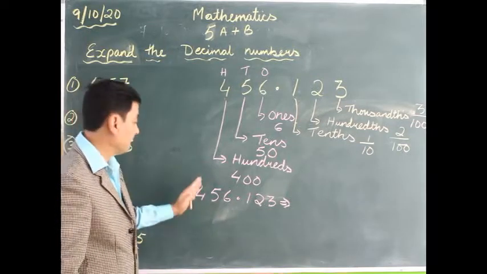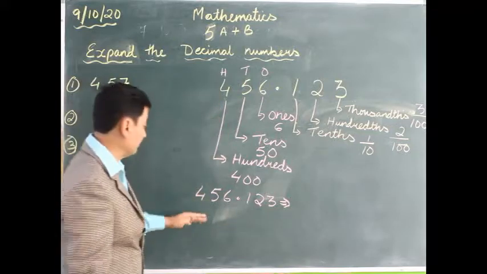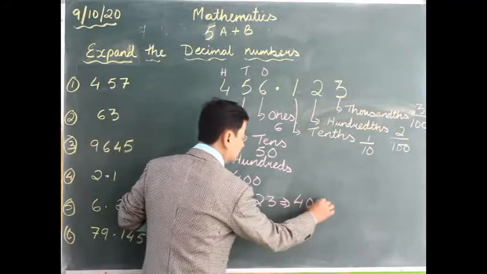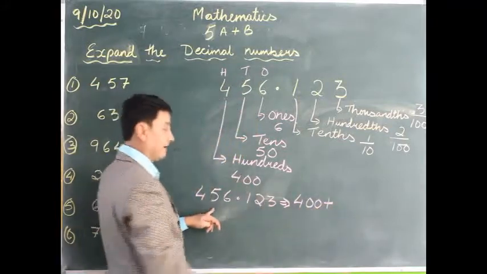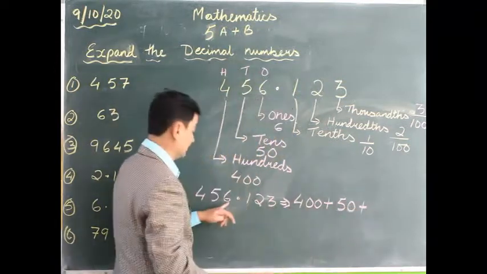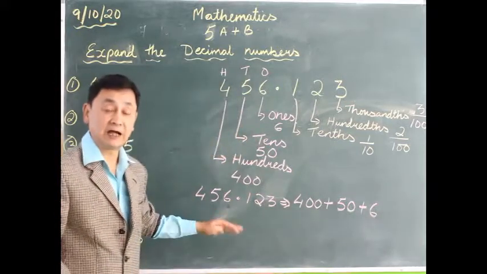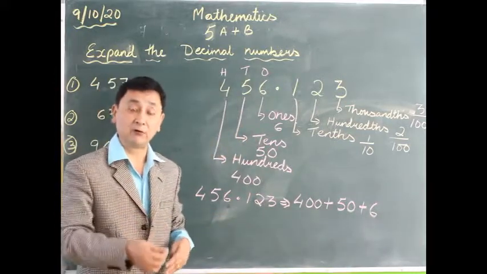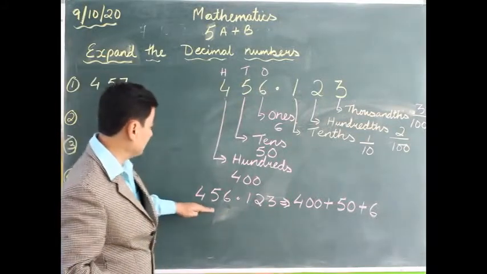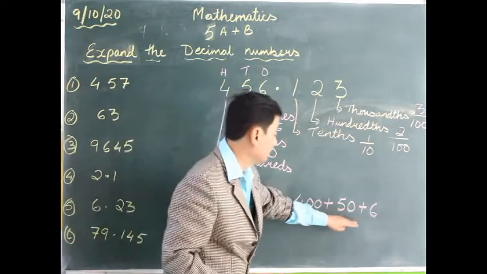Let's have a look at the numbers that are before the decimal point. Let's read the number. 456. So when we have written the place value, the 4 is 400. 400 plus 50 plus 6. So we expanded this number as we had been expanding before in our previous classes in the beginning of the year. In the same way we expand 456, 400 plus 50 plus 6.